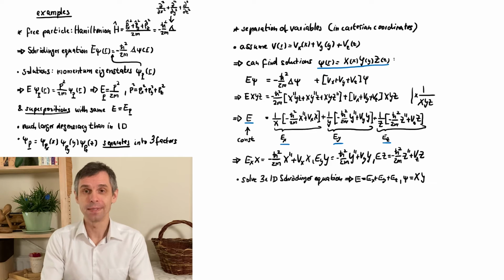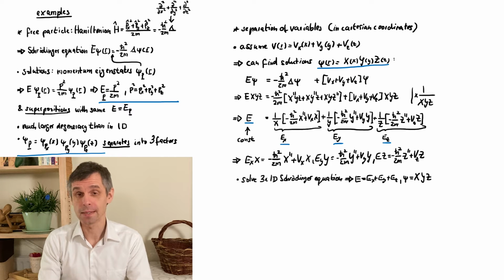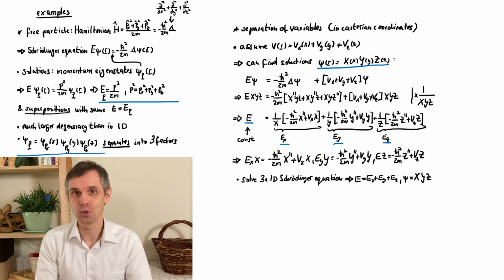I will illustrate this immediately for the particle in the box, but the following remark will be useful when we want to extend this idea further. For the plane wave, the wave function was the product of momentum eigenstates. So note that it is now the product of the eigenstates of three one-dimensional Hamiltonians. Now these three Hamiltonians commute with each other as they involve different coordinates, and they then also commute with the Hamiltonian itself. Hence you can look at them as a complete set of simultaneous observables. So having such a complete set that commutes with the Hamiltonian will generally be useful.